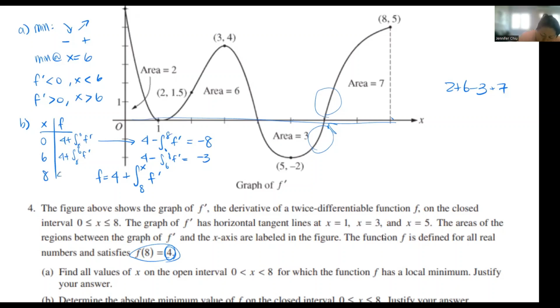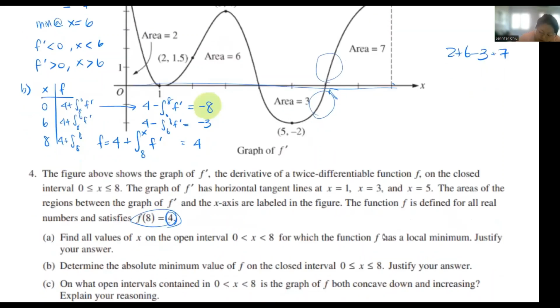4 plus the integral from 8 to 8 of f prime. Well, at 8 to 8, that means there is no interval, right? So that is 0. So that means the answer is 4. So we can see the lowest value truly is negative, oops, I erased it. The lowest value is truly negative 8. So that will be where my absolute minimum is. So you will say absolute min, look at my answer, right here. Absolute min of negative 8 at x equals 0. Okay, so that will be for part B.